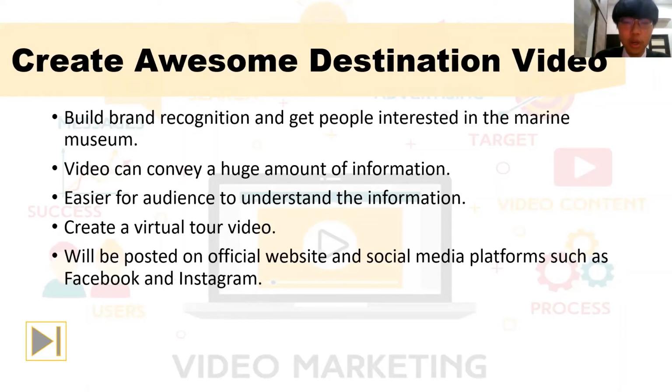In order to promote the Marine Museum, we can create a virtual tour video of the Marine Museum. By watching the virtual tour video, people can know what the Marine Museum really looks like and the activities they can do at the museum. So they will know the value of visiting the museum. Then the virtual tour video will not only be posted on the official website of the Marine Museum, it also will be advertised on different social media platforms such as Facebook and Instagram to reach a large population in order to attract potential customers.